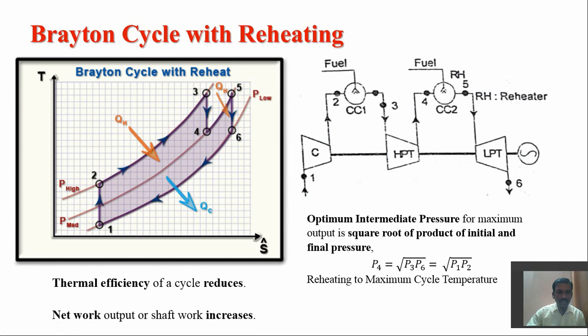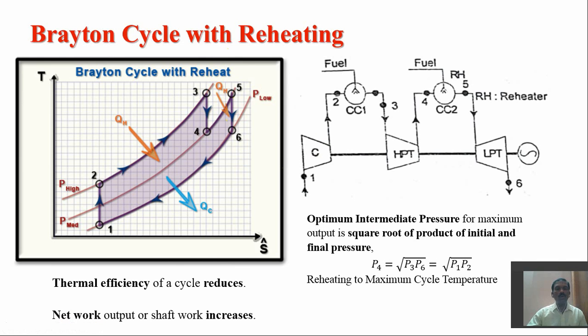What about thermal efficiency of a cycle? If you think of a thermal efficiency of the cycle, in this case T2 to T3 is heat addition without reheating. If you consider with reheating, additional in second combustion chamber, this is 4 to 5. So this heat addition plus this heat addition, twice the heat is to be added, and this summation is higher. Okay, so more amount of heat is to be added. And if we consider net effect, work output increases, at the same time heat addition increases. What is net effect? Because thermal efficiency of the cycle is ratio of net work output divided by heat to be added.